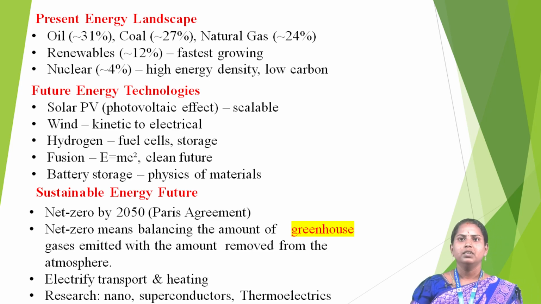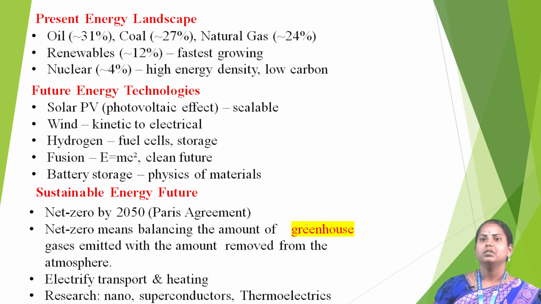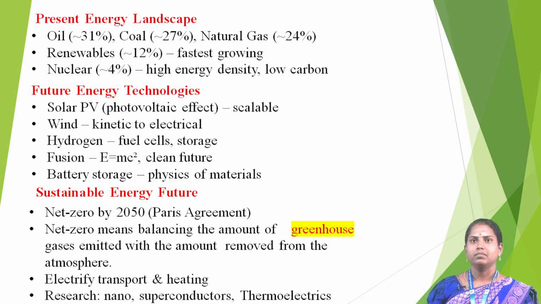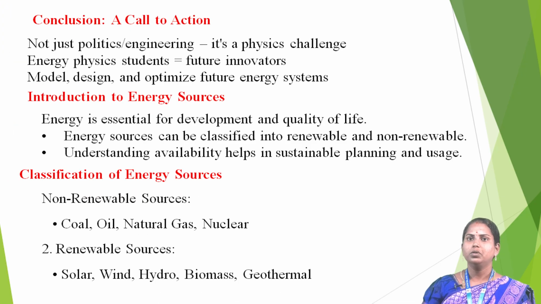Sustainable energy future. Net zero by 2050 is the Paris Agreement. That is, net zero means balancing the amount of greenhouse gases emitted with the amount removed from the atmosphere. Electrifying transport and heating. Research: nano, superconductor, thermoelectric. Conclusion. A call to action: it's not just politics or engineering, it's a physics challenge. Energy physics students are the future innovators, designing and optimizing the future energy system.